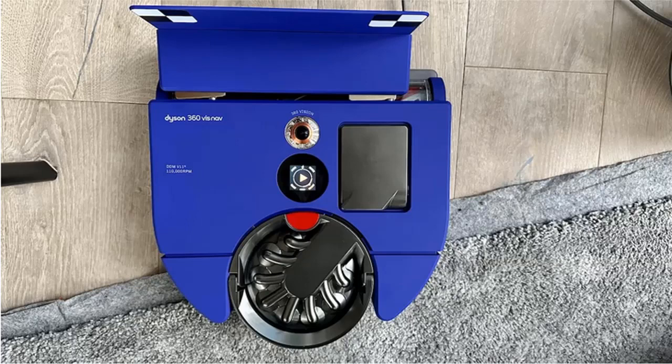In boost mode, it's really quite powerful, easily filling up its dust canister when running over a carpeted floor. As with any Dyson cordless vacuum cleaner, there's just not enough battery life on the boost mode to actually finish a largish room in one go. If your rooms are big, it will return to its dock to recharge after 13 to 15 minutes and return later to finish the job. I found it performs admirably well in auto mode itself.